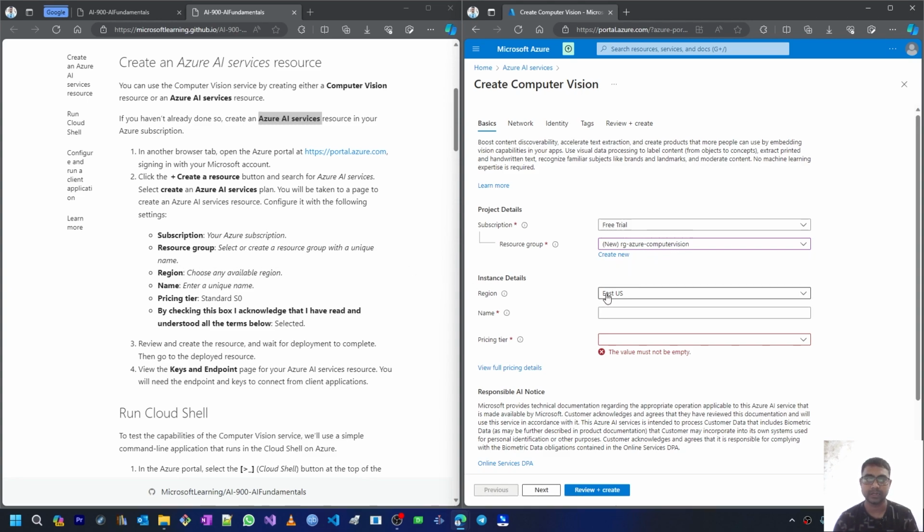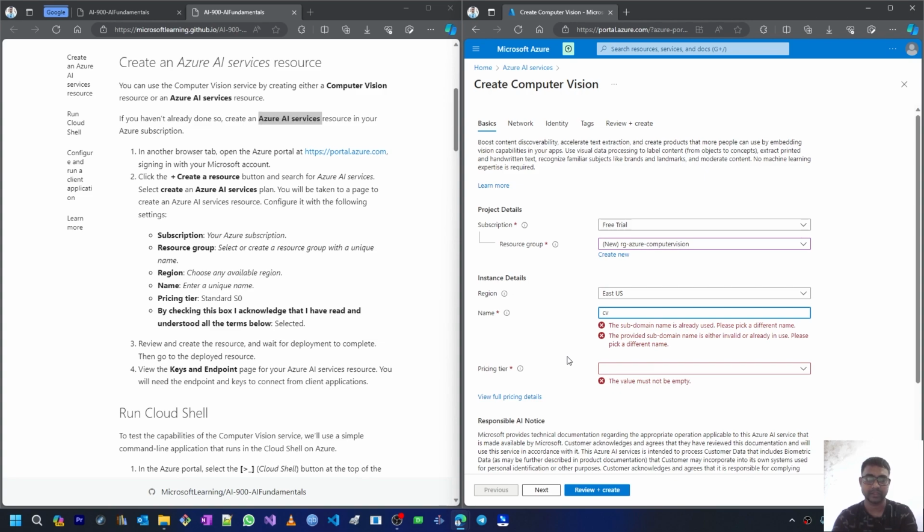Then region, I'll select East US. I'll keep it as is. Then computer vision. Then I have to give the computer vision resource name. Computer vision resource 2023. Okay.